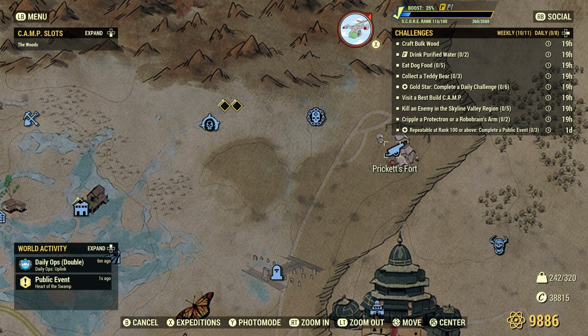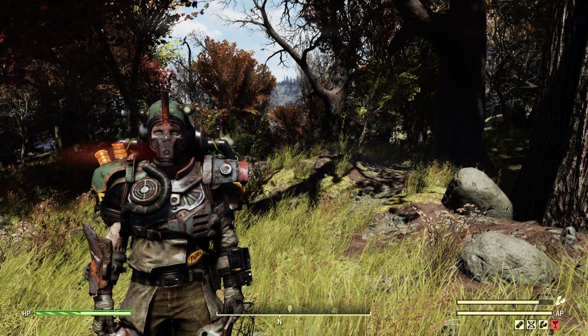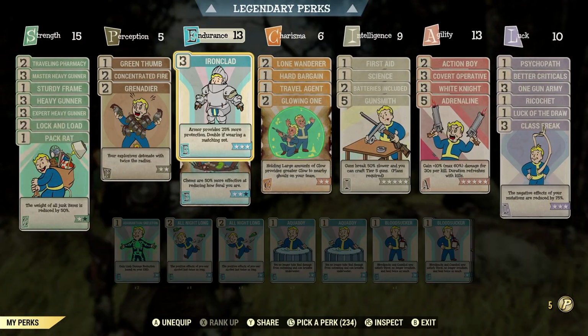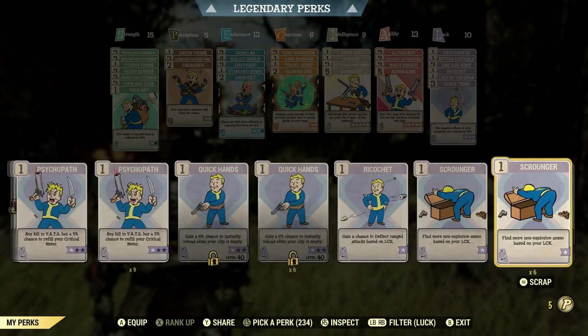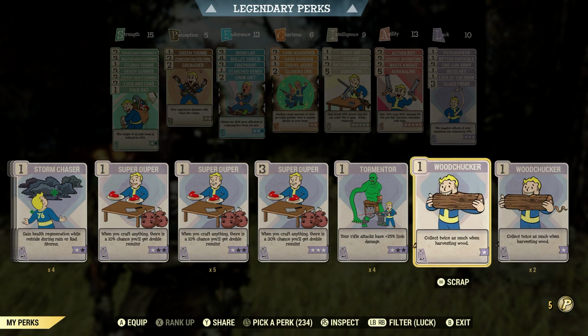And of course, when you are looking to harvest wood, if you do have the perk card under Luck, it'll be right at the end here. It's called Woodchucker. Collect twice as much when you harvest wood. So when you harvest wood, it is 2, 4, 6, or 8. And when you have this particular perk card, like let's say you're looking to modify your camp or build a camp, you will need lots of wood. And again, having this perk card equipped when you're collecting wood definitely will help you out.